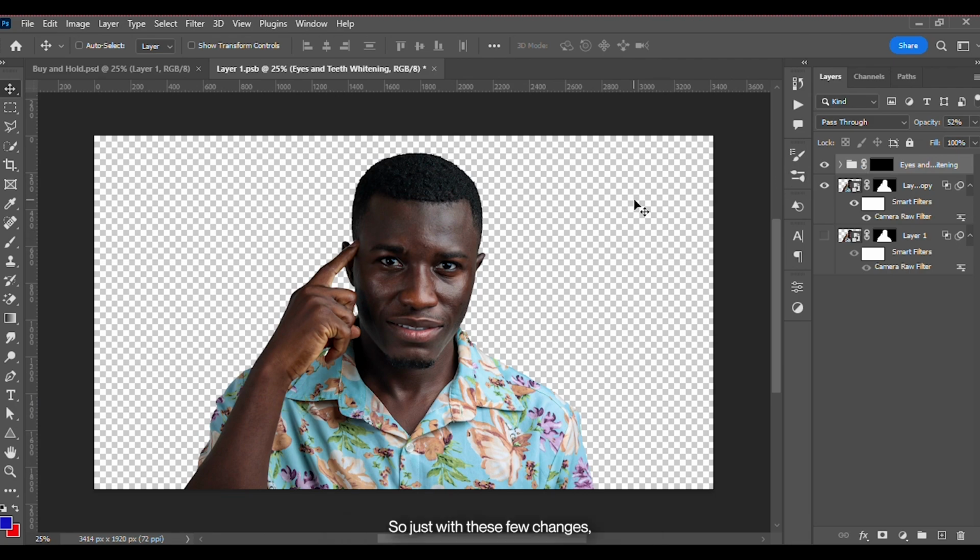So just with these few changes, we've been able to take our image from this right here to this. That is really crazy, and it's very, very good. And as a designer, you need to know how you can make your pictures come alive. Clients can send you any picture, but you need to have some picture editing skills so that you can improve on the quality of the images that the client usually sends. And this is how I do my editing in Photoshop.